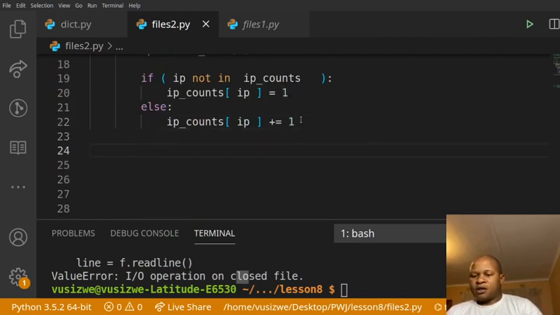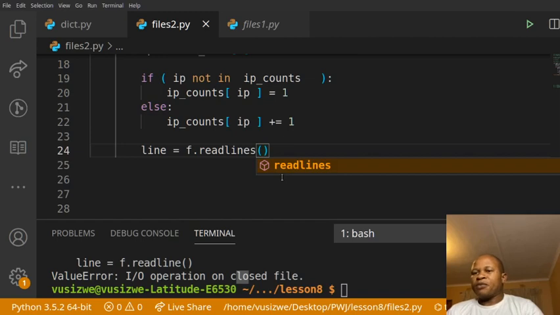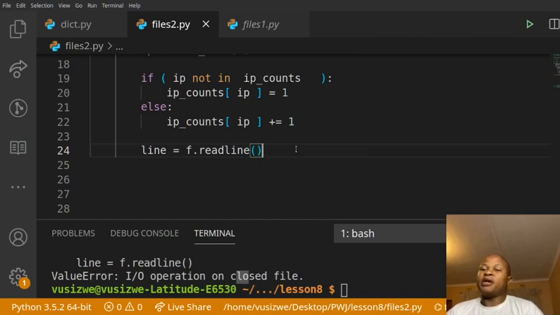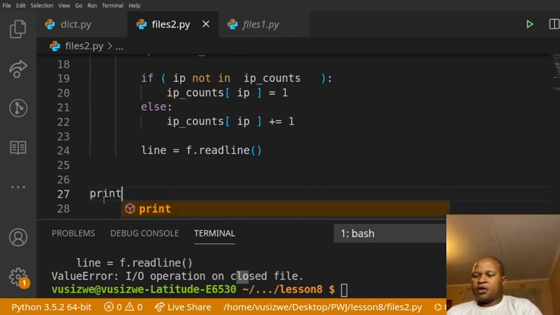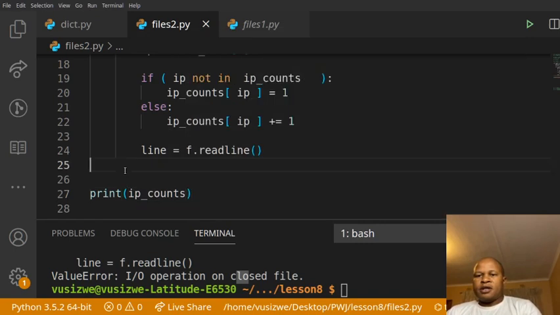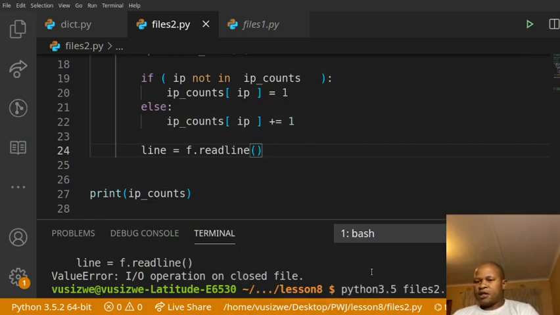Remember, the file is big. We have to read line by line. So you can't use the method readlines. If you do, you might suffer memory problems and you may have to change even the way you are manipulating the contents of the file. So let us save now, and then maybe outside here we may like to just print the contents of ip_counts to see what has happened. Print "IP counts so far". Now let's try to save and run the file and see if everything is coming up fine.